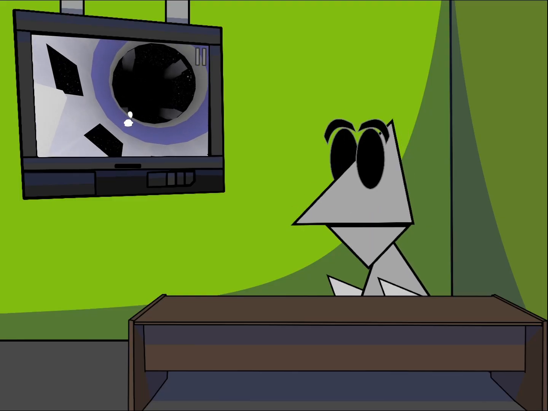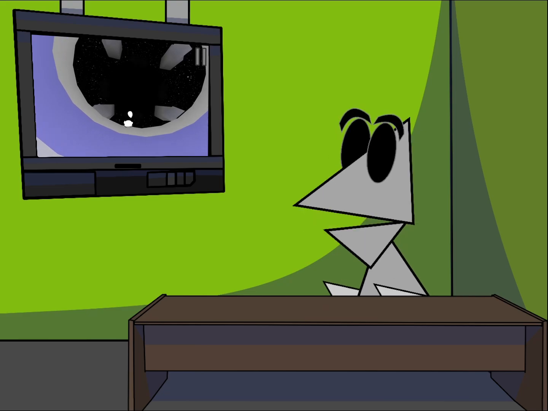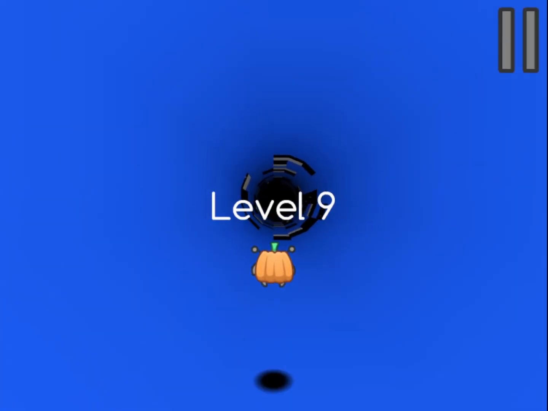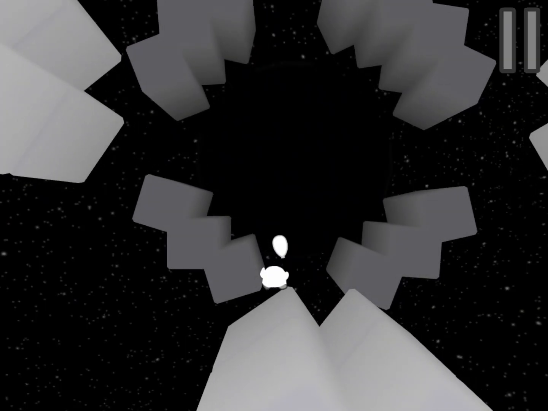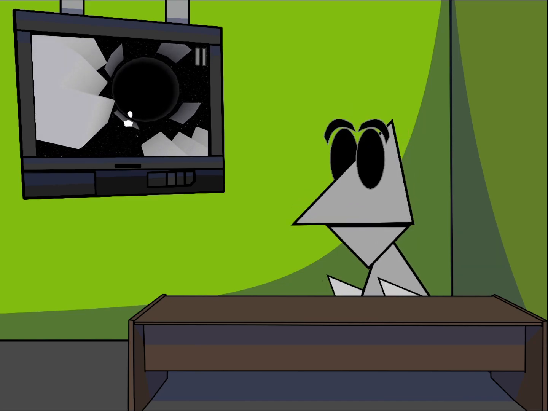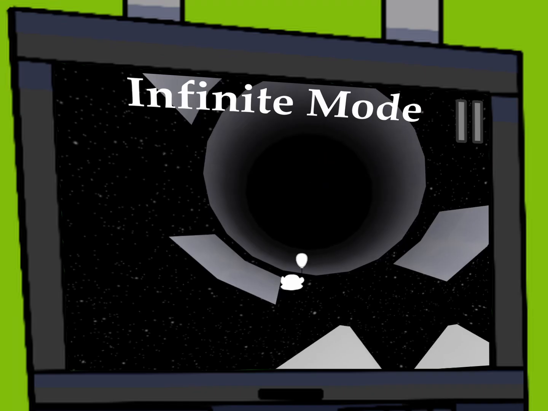Something interesting about the costumes is that they play differently from the regular characters. The winter costumes are more agile with the ice tiles, and the runner's pumpkin makes her jump higher. The only costume without a difference is the child's costume. He doesn't do anything at all. Kinda sad. Anyway, on to the infinite mode.